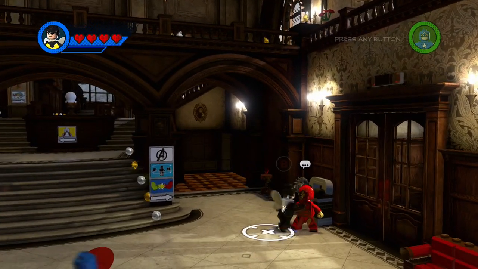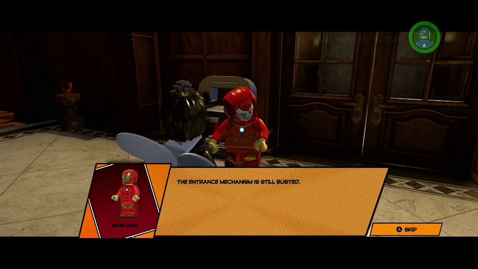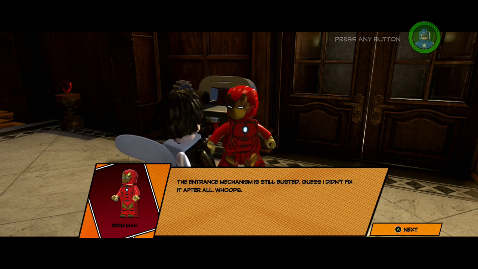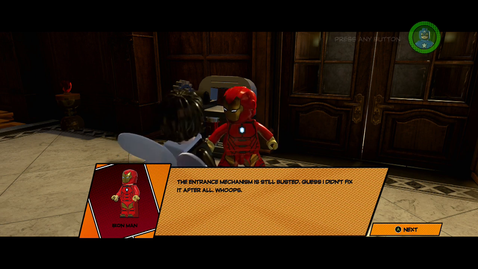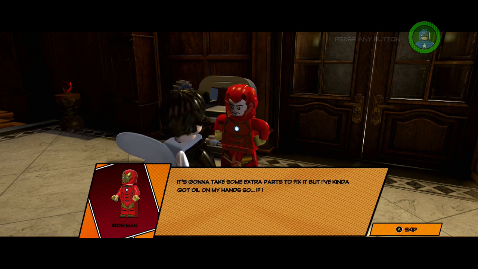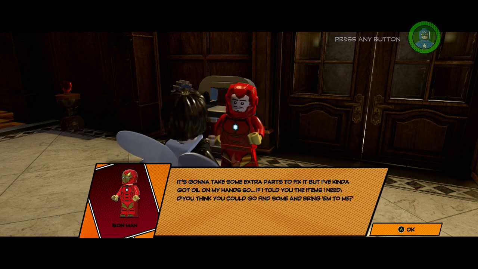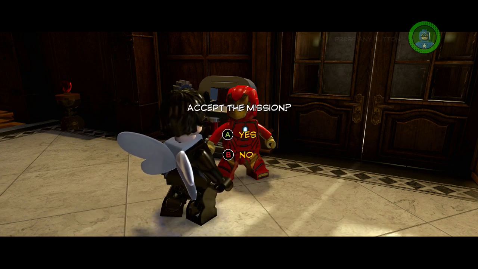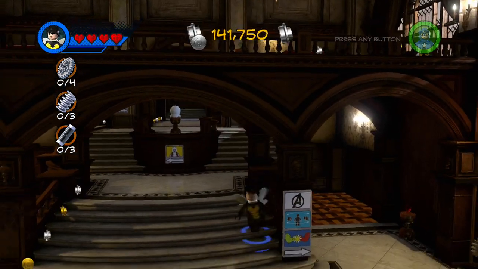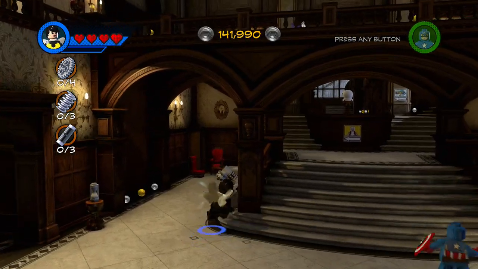Come on, the news isn't that bad. I do need you to hear it, though. The entrance mechanism is still busted. Guess I didn't fix it after all. Whoops. It's gonna take some extra parts to fix it, but I've kinda got oil on my hands, so... If I told you the items I need, do you think you could go find some and bring them to me? Sure. Okay, great. These are the parts you're looking for. If you check the rooms on this floor, there's bound to be a few useful components lying around. You mean like that?